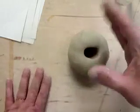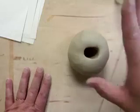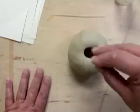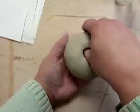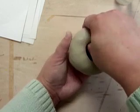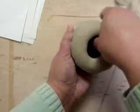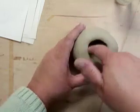Now you're going to use your hands as pinchers. You're going to use your thumb on the inside and your forefingers on the outside, so that you can be working both the inside and the outside of your pot at the same time. Again, you'll notice I'm supporting my piece of clay with one hand, and I'm gently moving around. I'm not pinching a lot, I'm pinching very gently. Forefingers on the outside, my thumb on the inside.